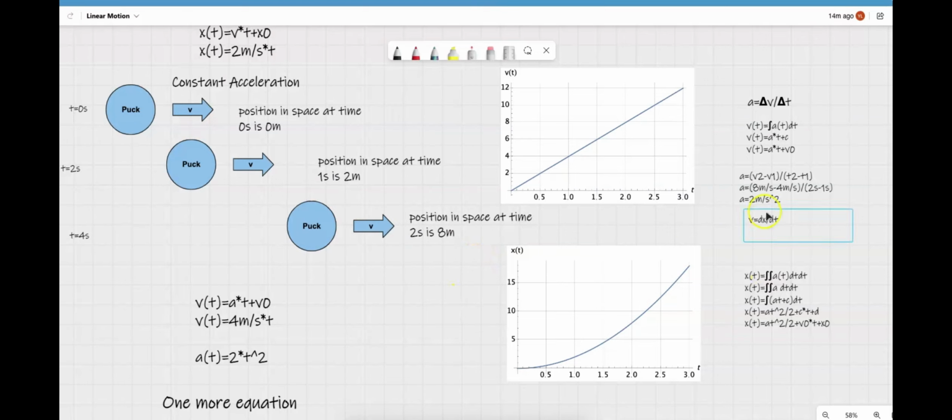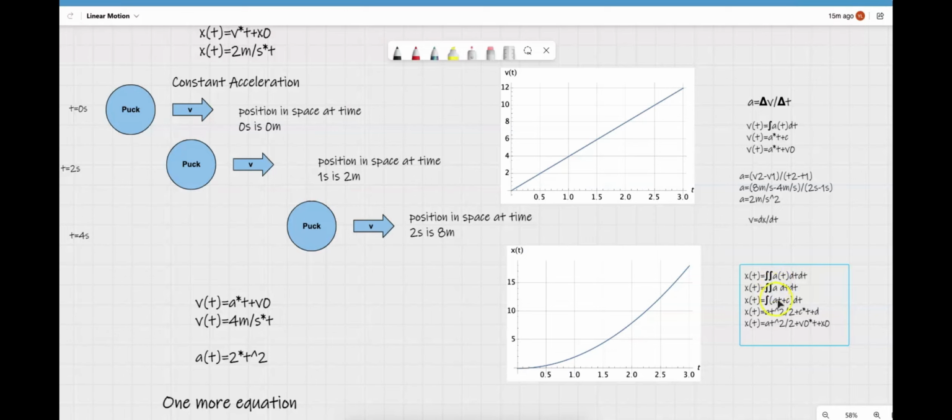If the velocity as a function of time is the integral of acceleration, and x, our position, is the integral of velocity, then it stands to reason we just have to do a double integral. And so a of t, once again, we're in constant acceleration world. We are holding down the acceleration on our car at a constant level for whatever reason. Another common example would be a ball falling, neglecting air resistance. And so acceleration is constant. So a double integral of just a constant a.